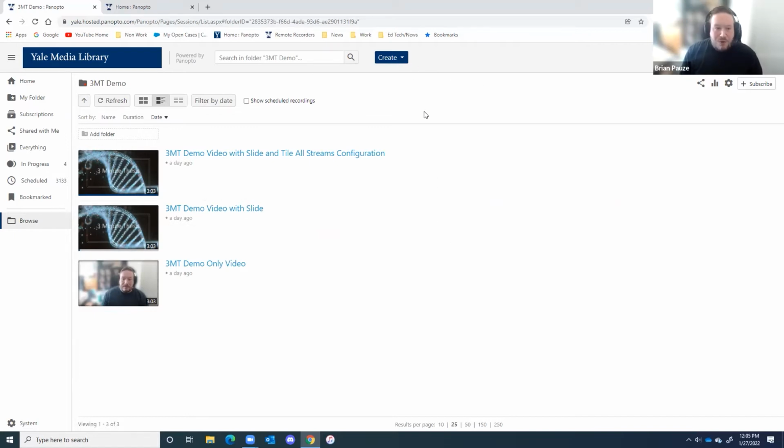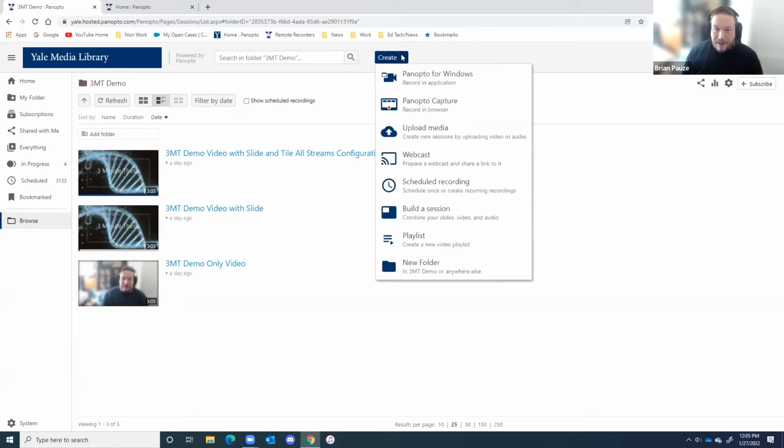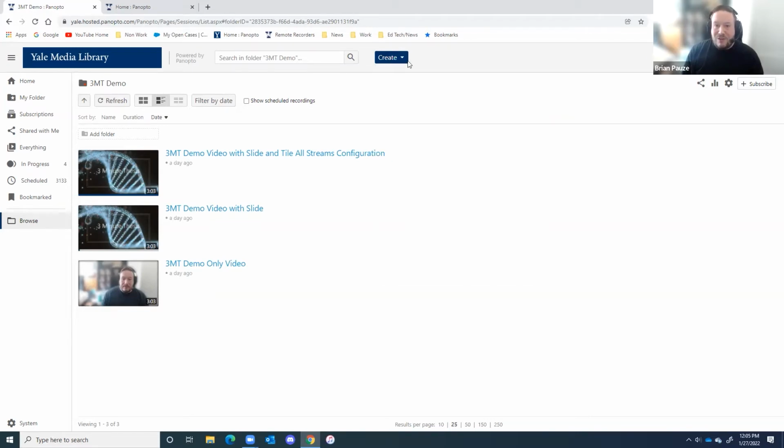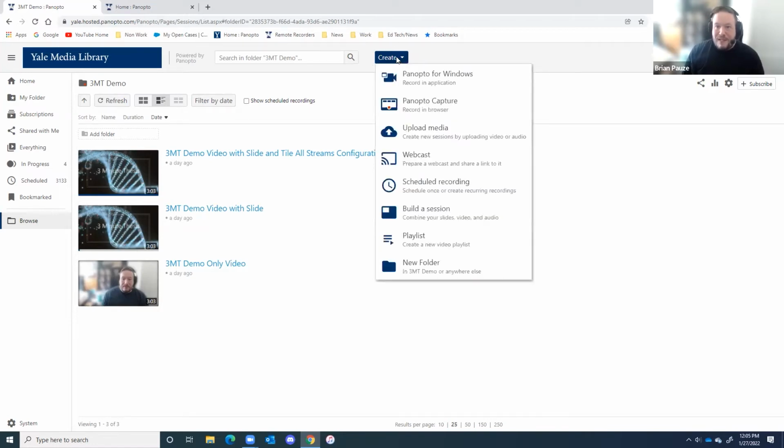So we're going to go through the process of actually recording your video using Panopto's web-based recorder. And to get started doing that, you can just click this Create button up at the top. And then we'll select the Panopto Capture, and it says Record in Browser here.